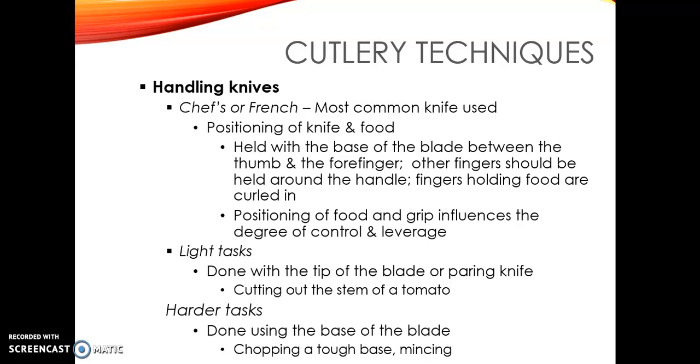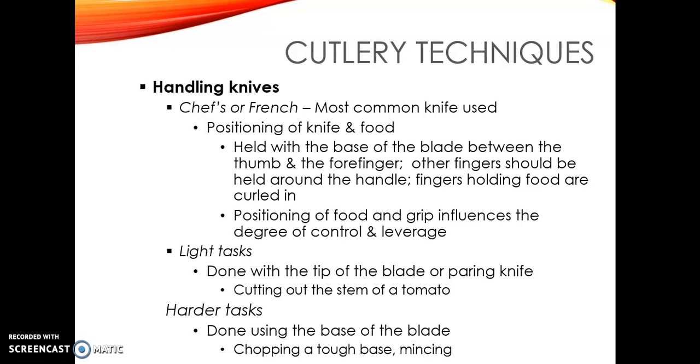When you're holding a knife, you want to put your hand around the blade between your thumb and your forefinger, and your other fingers should be held tightly around the handle. You can have your thumb pointing up towards the blade. But I always tell little kids, especially if they have not cut before, to make a fist and hold it like a baseball bat, because you're going to get the most grip that way. But if you have used a knife before, you want to hold it in the manner described here. That's the more advanced way.